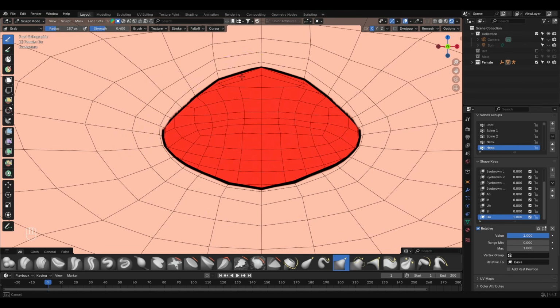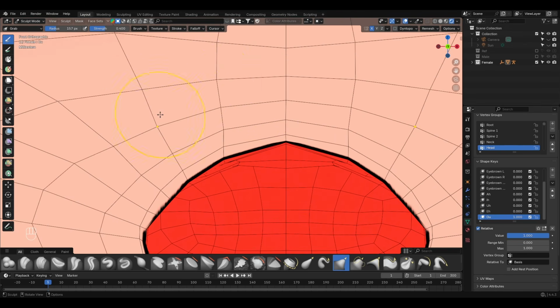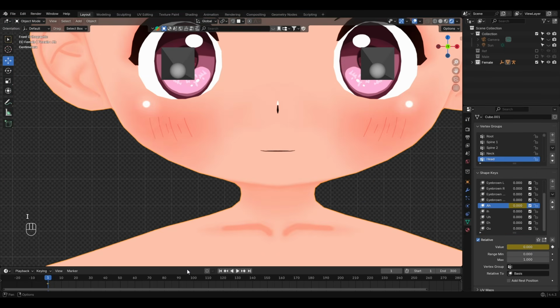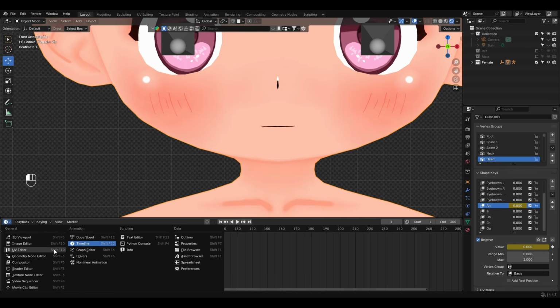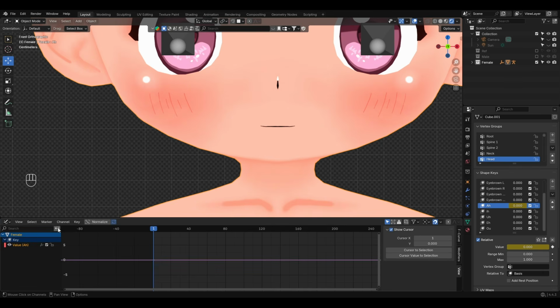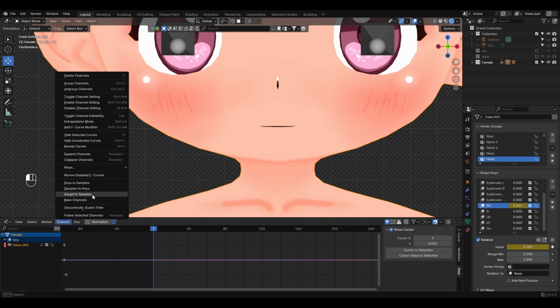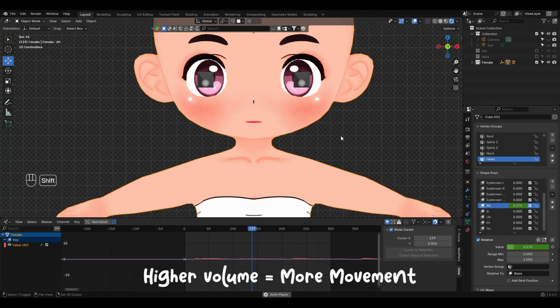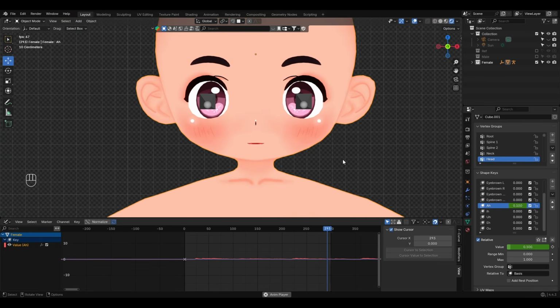If you want something even more stylized, some artists use a single shape key for an open mouth and then animate it using audio. They add a keyframe, and in the graph editor channel Sound to Samples, they insert an audio file. Blender will then animate the shape key based on the waveform. Yes, it works, but you'll have very little control and the result will look quite stylized. Still, I wanted to mention it.